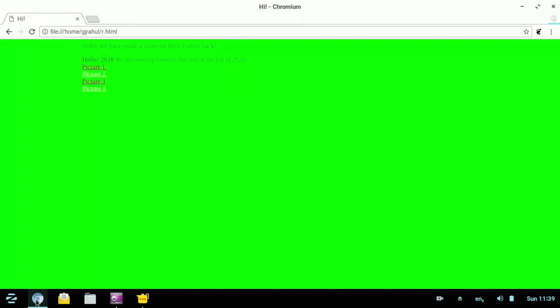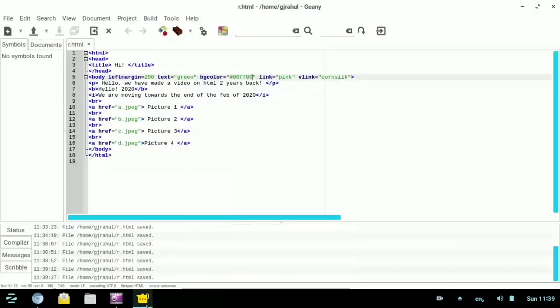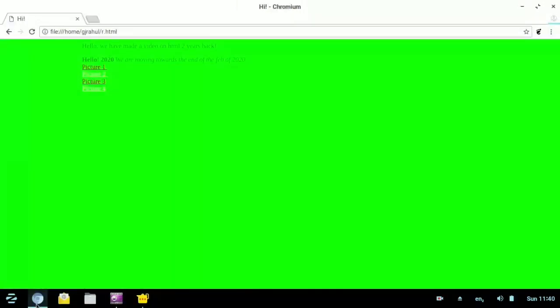Now for the silver, the hexadecimal value is C0 C0 C0, in an alternating way, thrice. Here you can see the silver color.